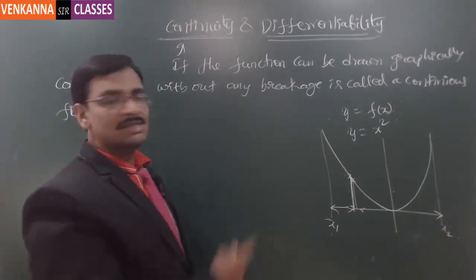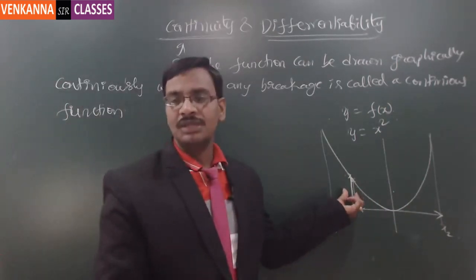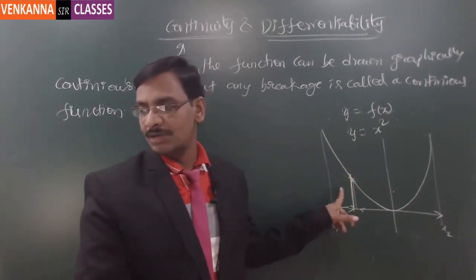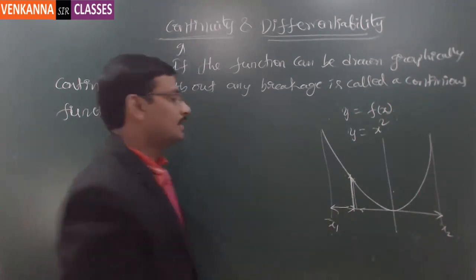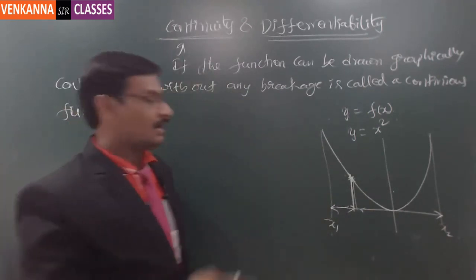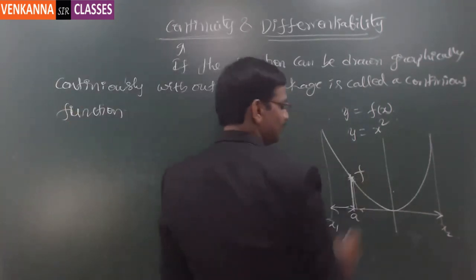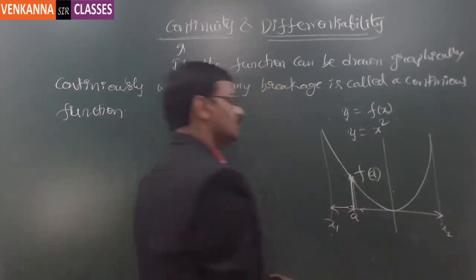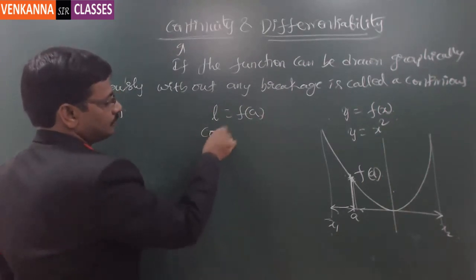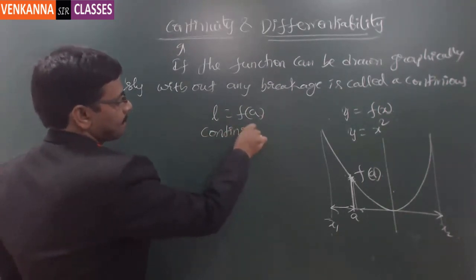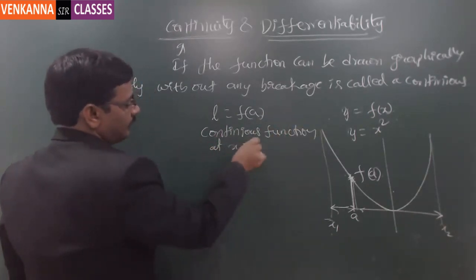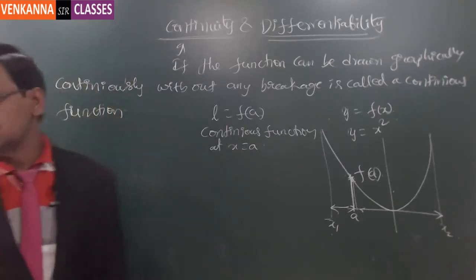Now in both cases, if the value is the same, then we say that the limit exists for that particular point, and that limit value will be calculated based on the limit calculation from left to right. Got it? And then correspondingly, the function also has to have a certain value there, and that function value is nothing but, let us say if this is a, then the function value is f of a. So if the limit is equal to f of a, then the function is continuous at x equal to a. So this is how we are going to test it.